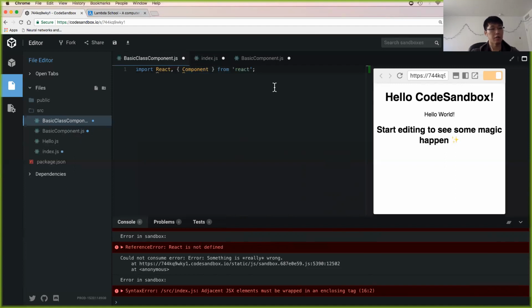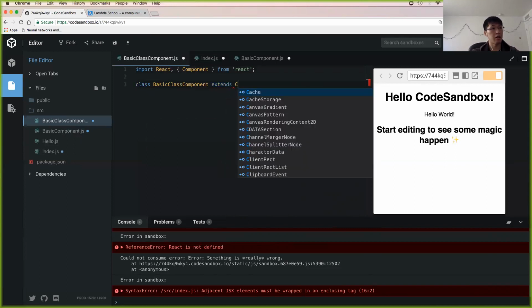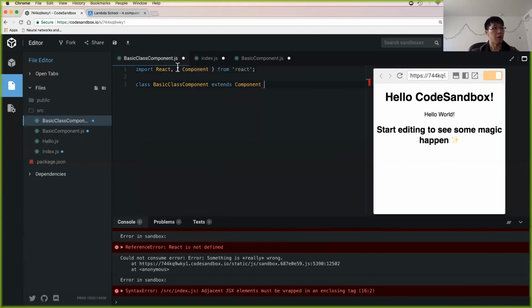Well, okay, it's actually easier if I just explain it like this. So we're going to define a class here. We're going to say class BasicClassComponent, and we're going to say it extends this Component that we imported up here, like so. And again, we can remove this.